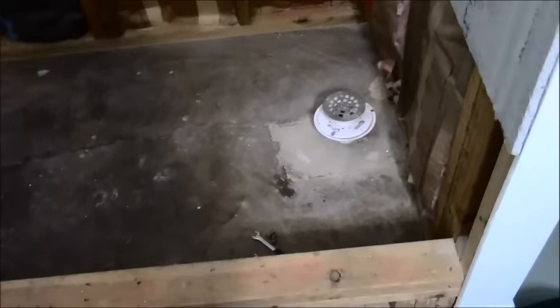Instead of being 3 inches off the wall, I'm going to try and get 9, maybe 10 inches off the wall just by taking this out. Once I do that, I can put another 45 on there, transition to 2 inch, and then put a 90 on here, bring it up, and should be good to go. But then I have to wait a day to pour this and get that set up before I can do anything else.